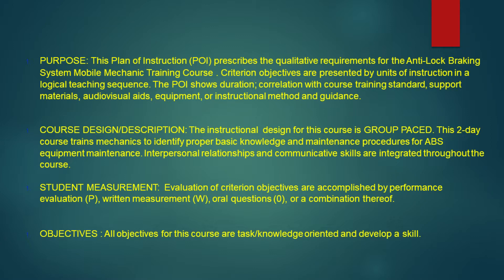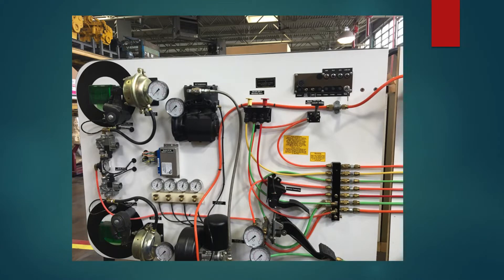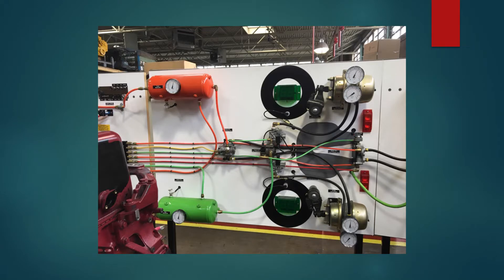We're hiring different levels of experience and skills, so we don't want to leave anybody behind — everything is group paced and we bring everybody along. The air brake portion is two days. This is one of our training aids for the ABS air brake class — a simulator that covers the Bendix air brake system. We're able to insert faults and failures into the boards for students to diagnose. One section covers the front part of the truck and the other the back half. We also have a trailer simulator so we can insert failures in any portion.